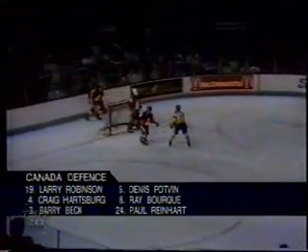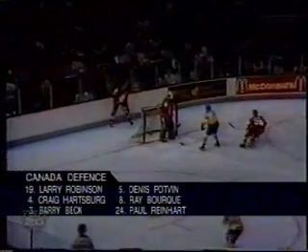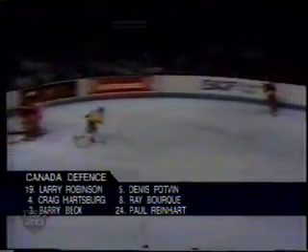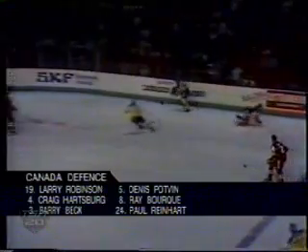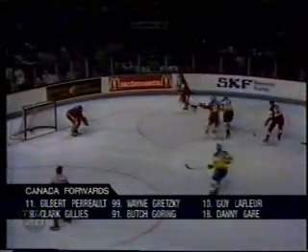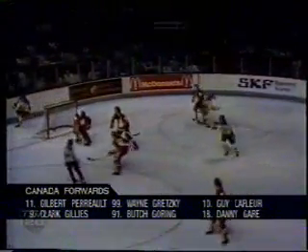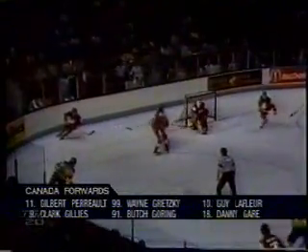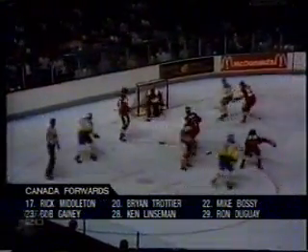Okay, the second period is underway. This is Robinson deep in his own zone for Team Canada. Ulf Nilsson standing in front of Mike Liut. The pass comes over, intercepted by Hedberg. Anders Hedberg in front to Nilsson, trying to get it to Lars Moline, and the puck just rolls wide. Hedberg has it again. Hedberg shot right on. Liut makes the save.